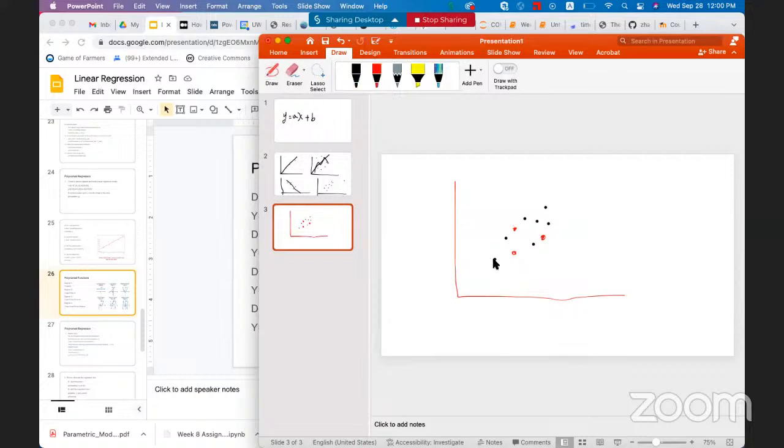If I use a higher degree model to fit all these training points, does this model fit the testing data? No, it doesn't fit the testing data. These still have a long distance to the regression model.